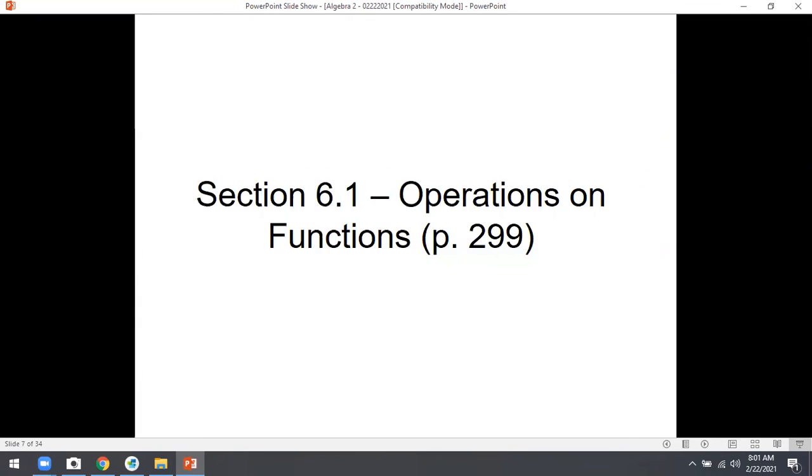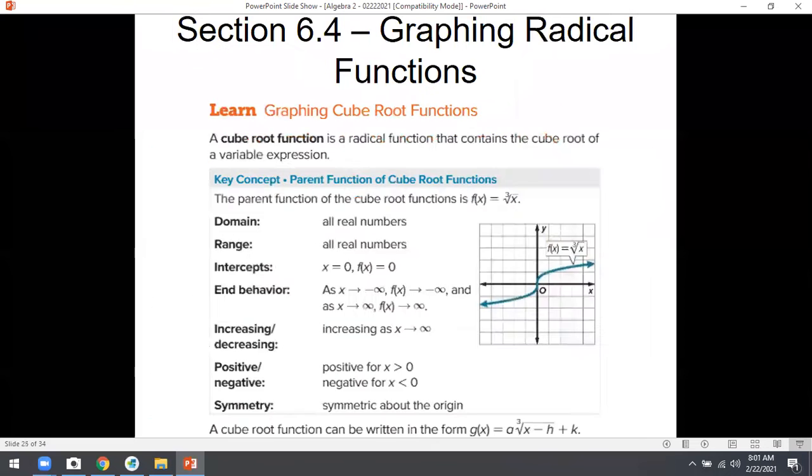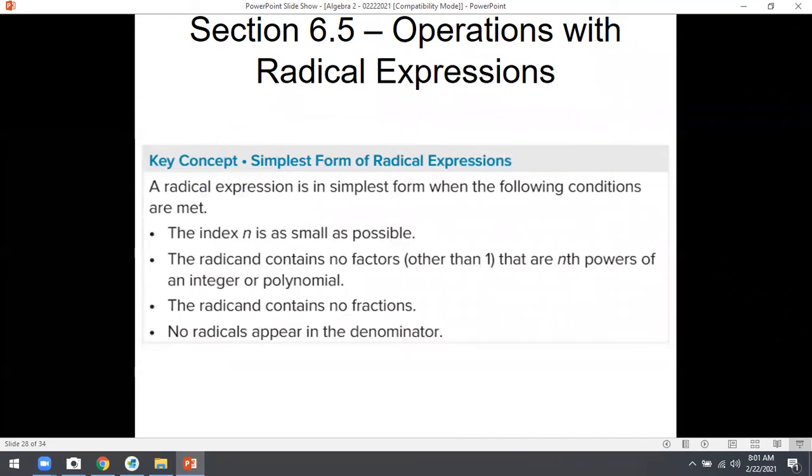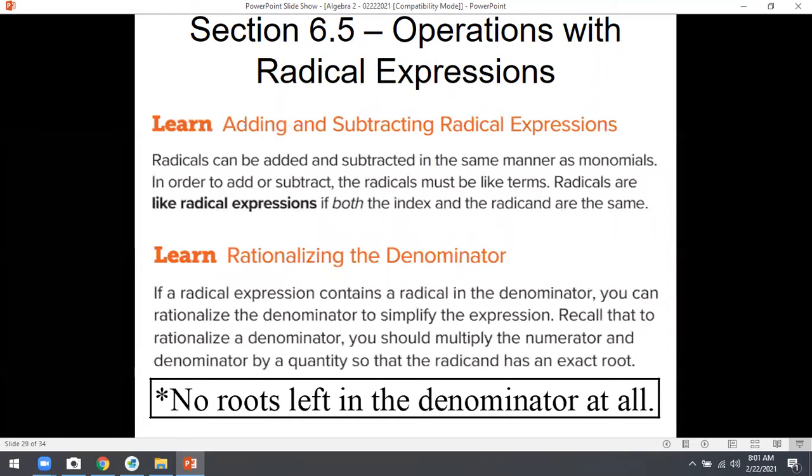Here we go. Last couple sections in Unit 6. One was just kind of rationalizing the denominator, cleaning things up. That was one topic. We kind of brushed on that in the warm-up today, but the key thing is don't leave roots in the denominators. Any problems you ever do or solve, if you see a weird root in the denominator in the bottom, you got to clean that thing up.